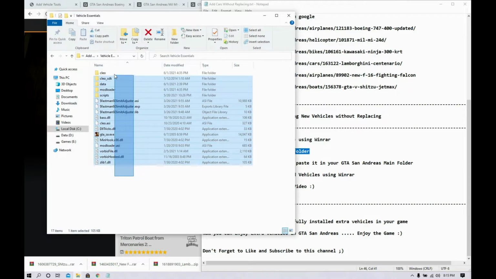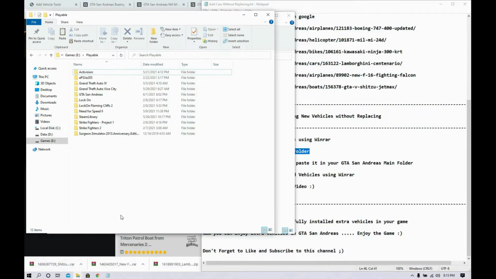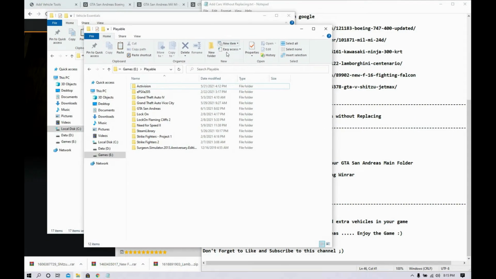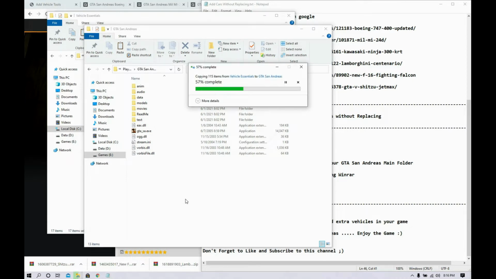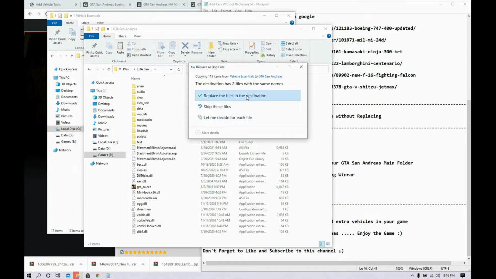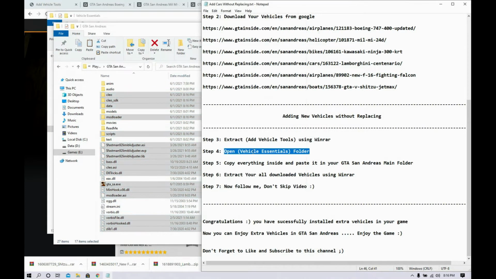Copy all these files and paste them in your game's main folder. So here I'm pasting it. Now we are done with this step.